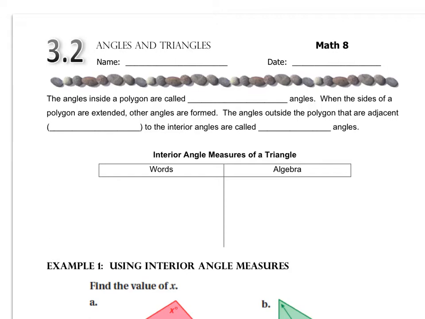The first thing that we have to differentiate is the difference between an interior angle and an exterior angle. We talked about those in the last lesson. Interior is inside, exterior is outside, so we can very easily fill in the blanks. The angles inside a polygon are called interior angles. When the sides of a polygon are extended, you'll see what I mean by that in a little bit, they create other angles, and the angles outside this polygon are adjacent. Remember, adjacent means next to. The interior angles are called exterior angles. So the outside angles are called exterior.